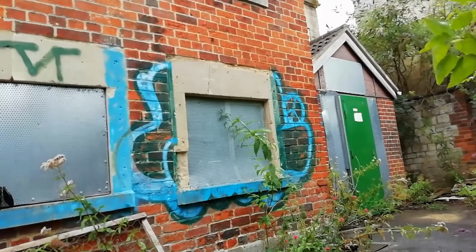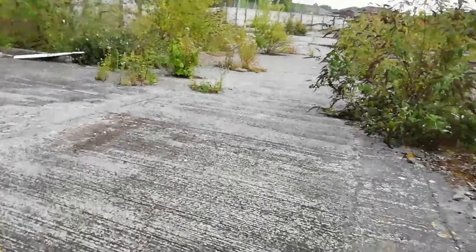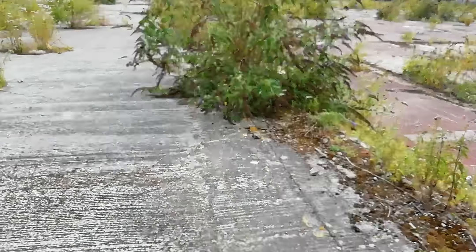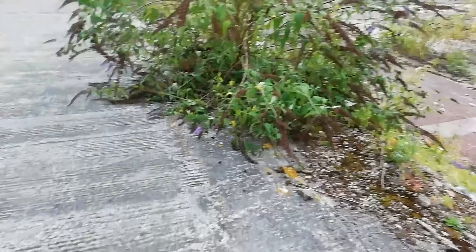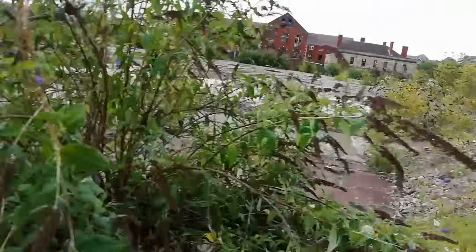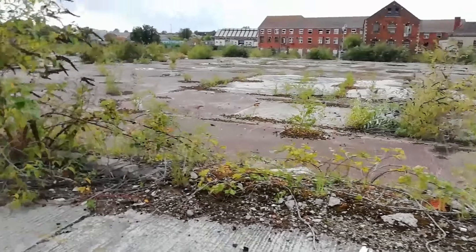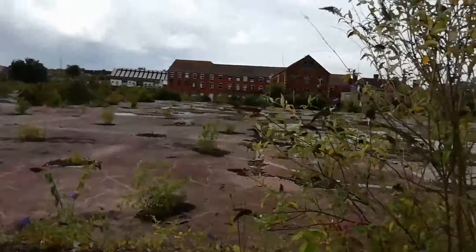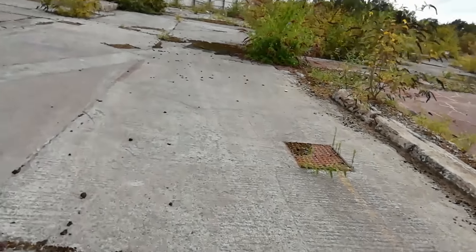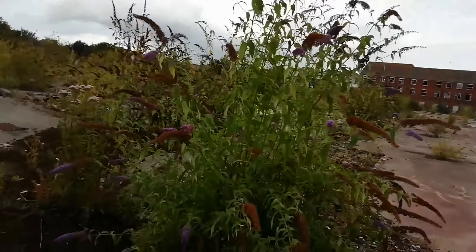There's someone else here. We couldn't get into any of these houses, and there's someone about. I had to check out the last area pretty quick as they were walking up. I don't know who they are, so I hid. I think they came from down there, but I think that's good enough — they are welcome. I have no idea who they are — could have been security here.